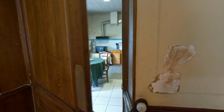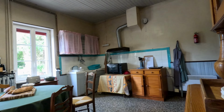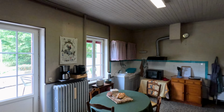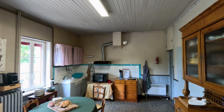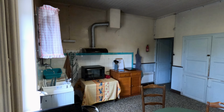This house is completely the opposite of having an open kitchen, and I love it. There's actually a door between the kitchen and dining room. And so when you're having a dinner party and you don't want everyone to see the disaster that has happened, you can just close the door. At the same time, the kitchen is big enough and we have a table in it that people can still join you in the kitchen. And when we renovate it eventually, we'll keep something that will still provide that space.